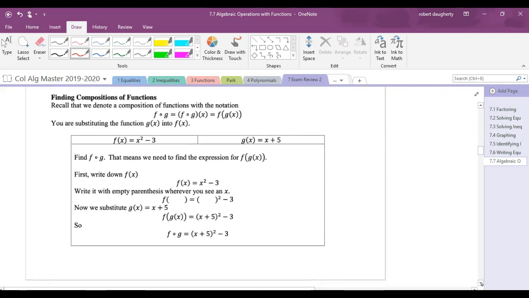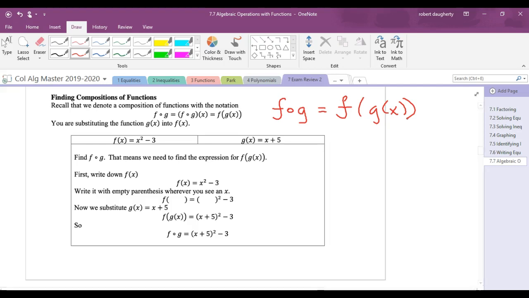Composition. Actually doing this review before I taught this, so I'm hoping you did not struggle with it, but in the past people have. So what does it mean to say f composition g? Remember, this is the f and the little open circle, like the degree sign, f composition g. All that means is f of g of x. So you are going to plug g of x into f of x.